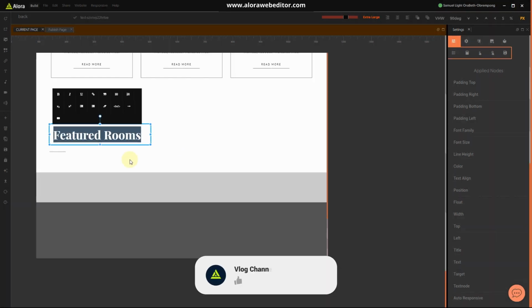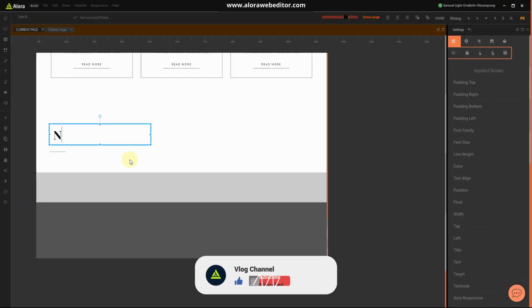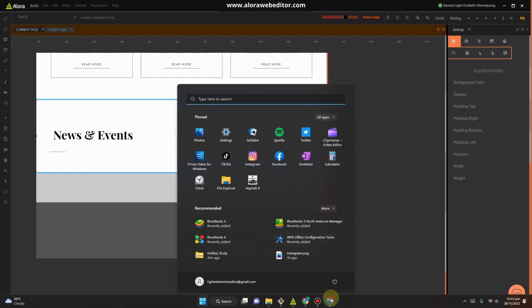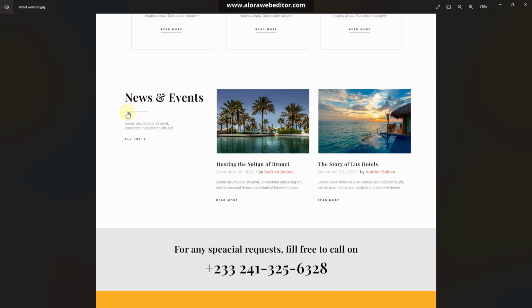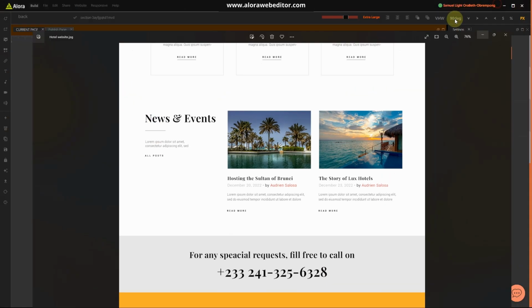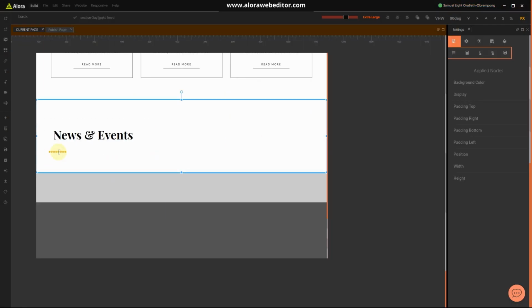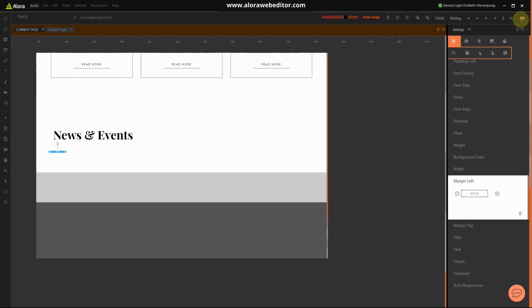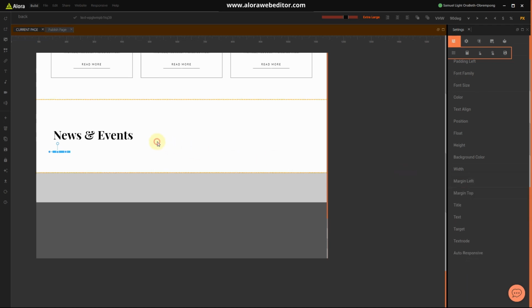So now we are going to say news and events. Let's look at our design to see if what we are doing is correct. You can see here the line starts exactly with the new, so we still need the margin to the left, and we are going to make it 20 pixels. Margin to the left is going to be 20 pixels instead of percentage, so 20 pixels. And let's see what we have. So it's lining up perfectly with that.